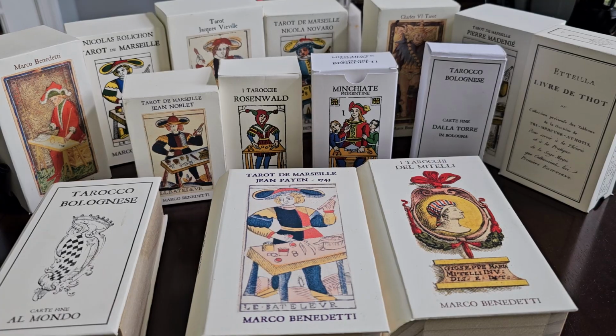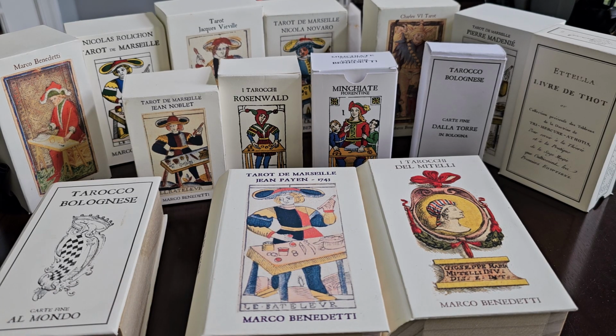So then I saw that Marco was beginning to go beyond the Make Playing Cards and Gamecrafters, you know, because I think he figured, I can do this, or I have a feel for this, or I like to do this. And so he began to do other tarot decks with quality paper. And so he left the world of Make Playing Cards, Gamecrafters, to move on to bigger and better methods. So let me put these back in their proper boxes, and then I'll come right back. So I think this is the better way to show, because there's so many.